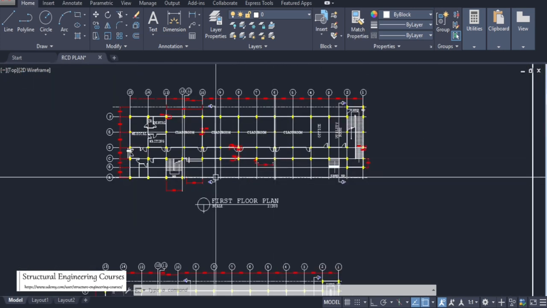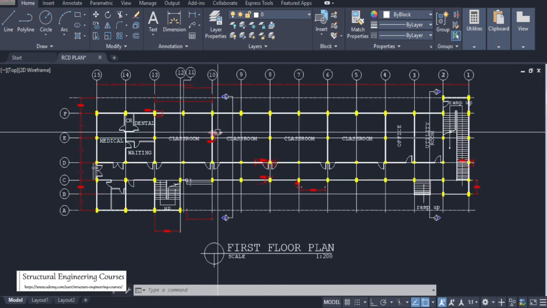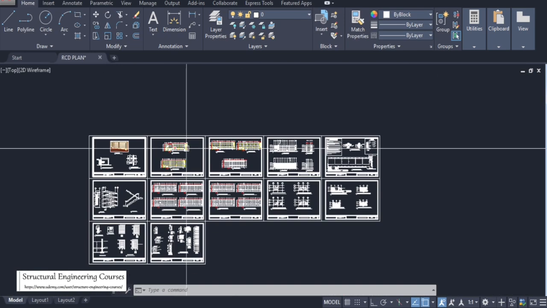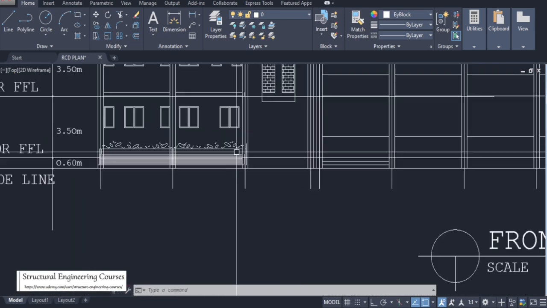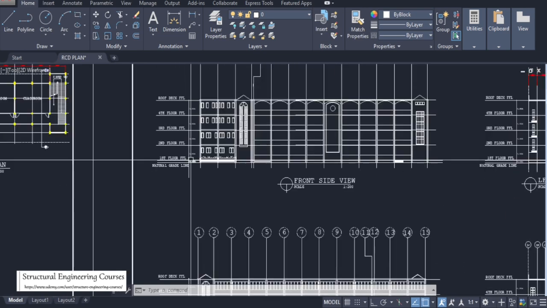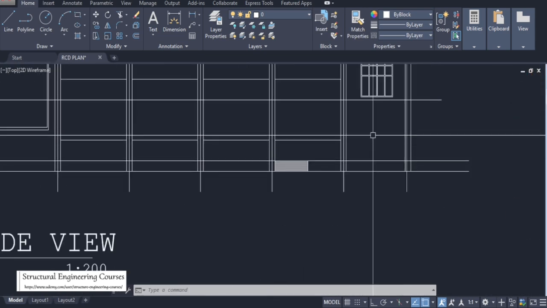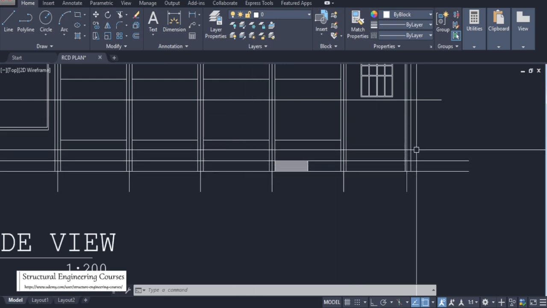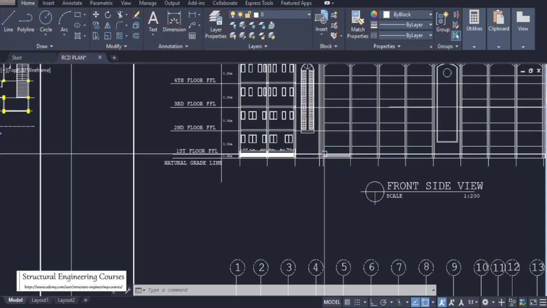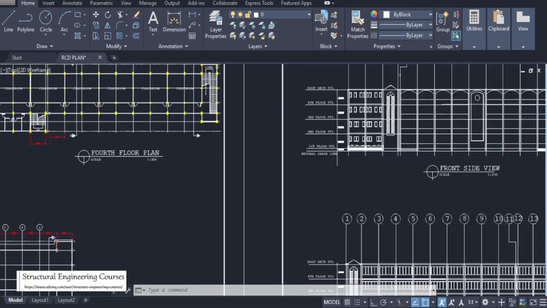And some people must be wondering why we are not applying loading here. It is just a simple fundamental concept that this area, that is on first floor level, this whole area is resting on the ground only. So whatever loading is coming here shall be transmitted directly to the ground. So except for the brick wall, we shall not apply any loading here.